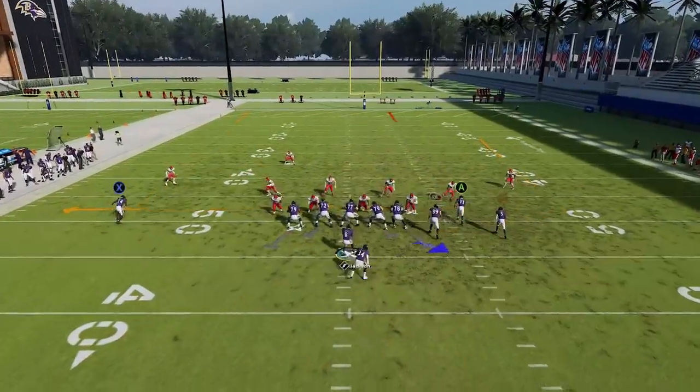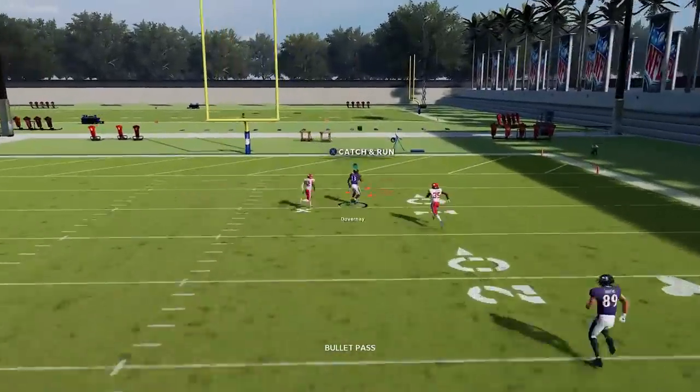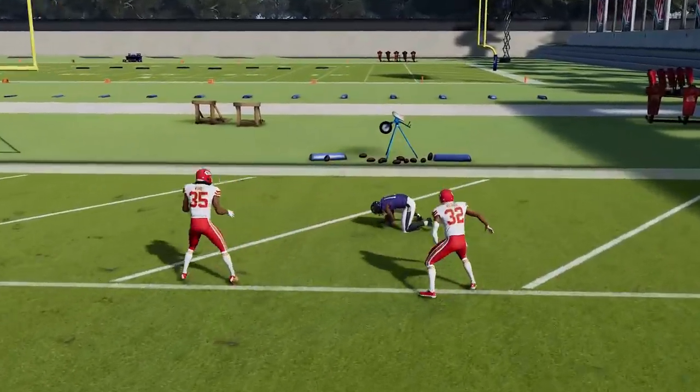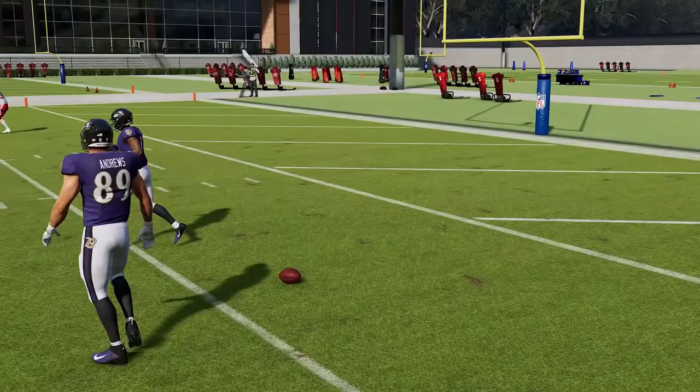Typically, you have to run it from the open side of the field, and it takes a little bit of time. Make sure you bullet pass it away from that safety because he does take over coverage responsibility, but ultimately, it's a very easy one-play touchdown against cover three and a big play against cover two.